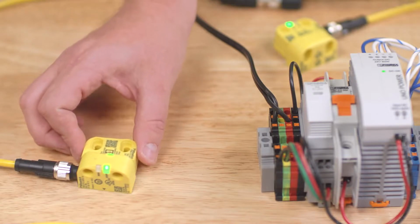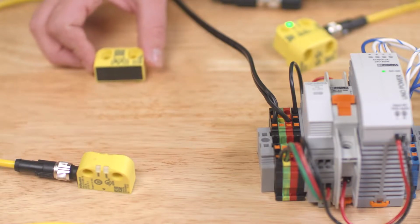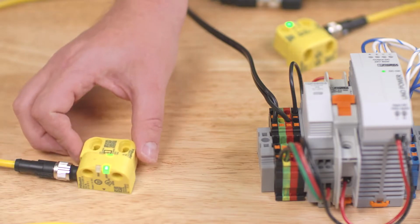The fixed code and Unicode sensors will only accept the actuator that they've learned in, while multicode will accept any of the actuators.